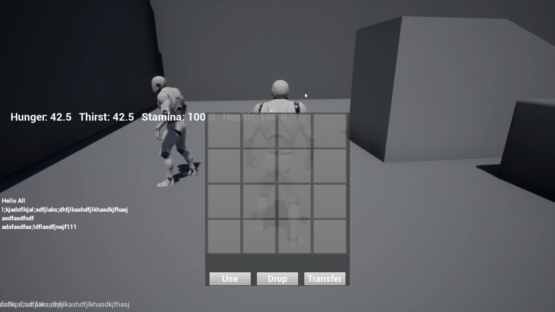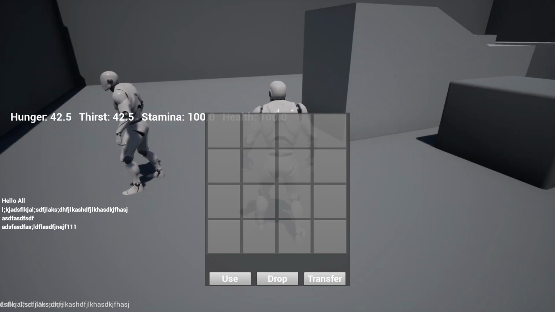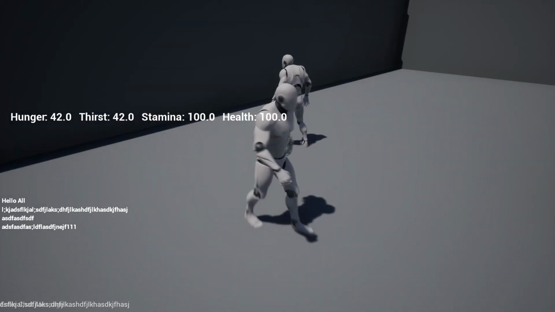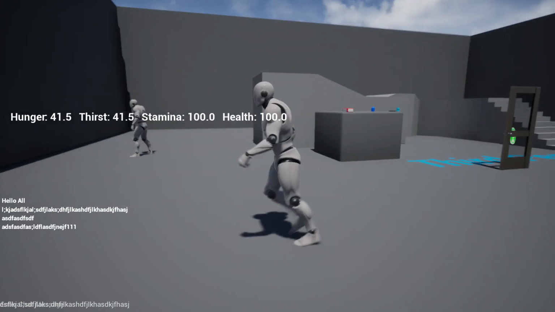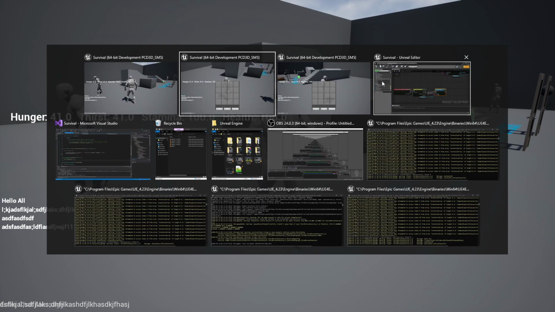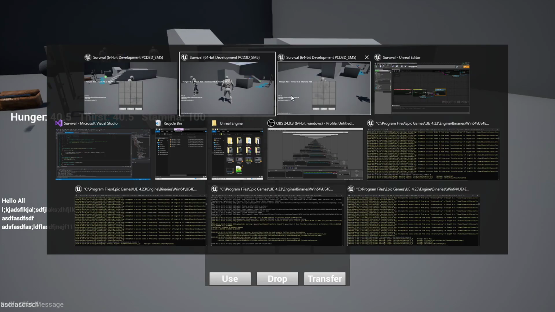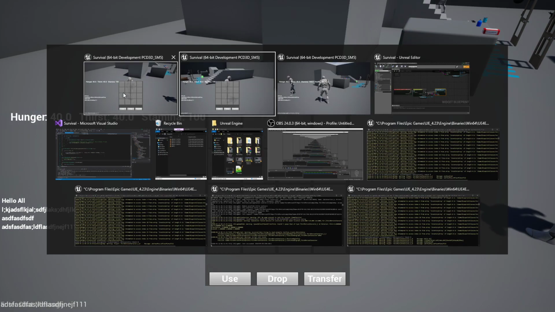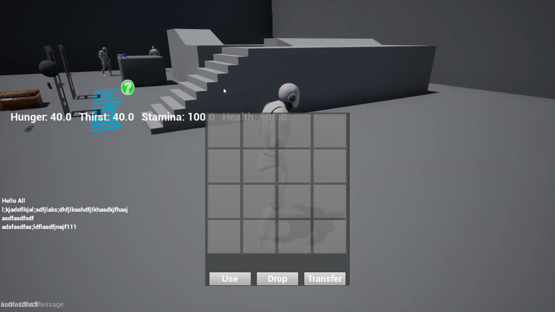So back to, I don't know which one was client one, the one that we were sending from, it shows all the text. Everything everyone's saying is getting transferred over to everybody else's client, just as intended.